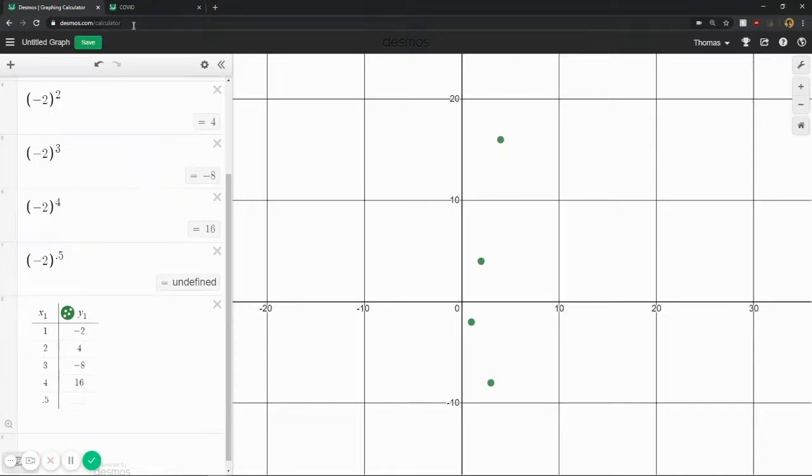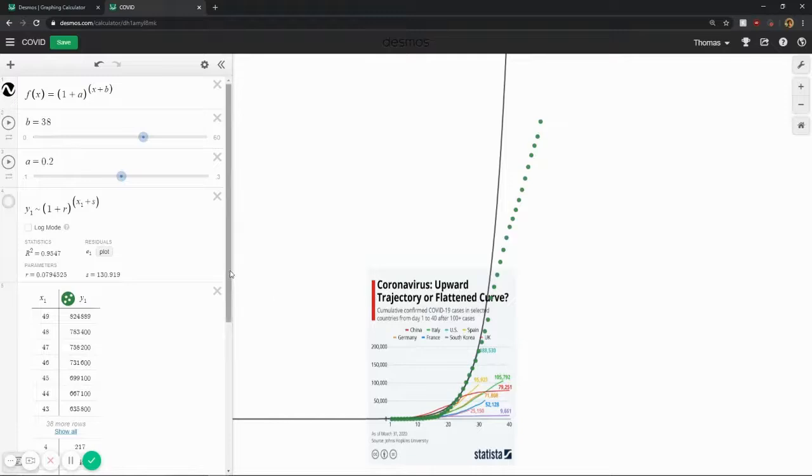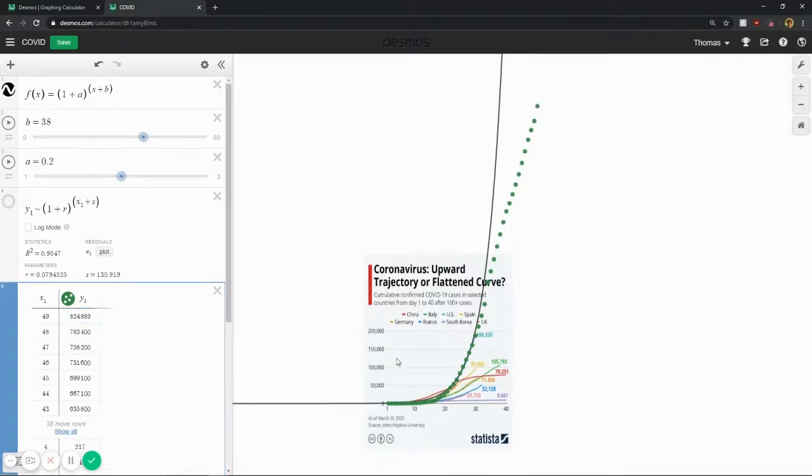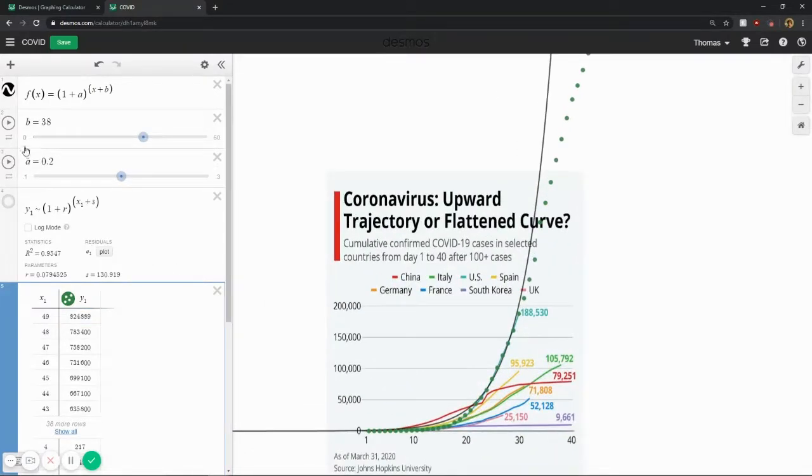Hey, one other thing I want to show you really quick to add relevance to all of this. Ever since we started this coronavirus thing, I've been plotting data that I've been collecting off the Johns Hopkins website. And that data is on this table here, and you can go on the website and find it yourself. But when I first started doing this, I wanted to see if the growth was exponential, and I set it up this way here. If you look, A represents the percent growth.